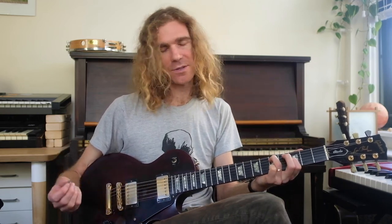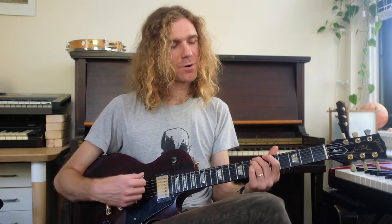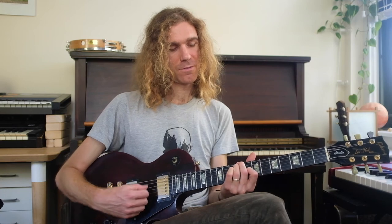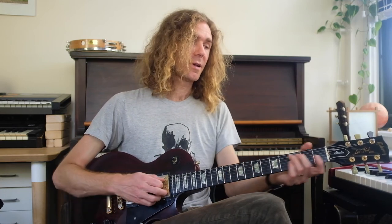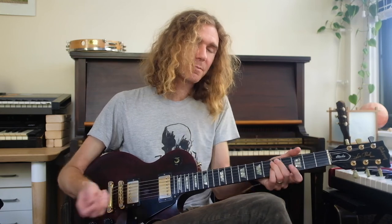I hope that makes sense. I hope referring to things by numbers makes sense. To go over what all those are again: I'm calling this the one chord, that the three chord, that the four chord, that the five chord, that's the six chord, and this is another way of playing the six chord. That's basically all the chords in the song, so hopefully you can make it out from there. Thank you very much for watching.